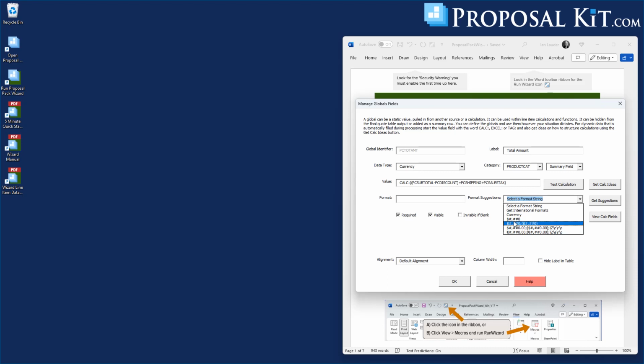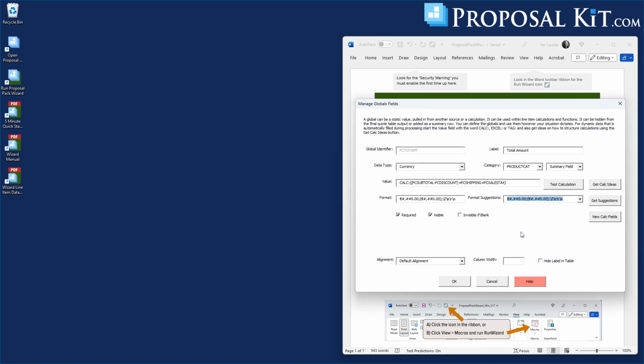Say if I click this, that will output any positive numbers in this format, a $, a comma, 2 decimal places. If I have a negative value, instead of a negative sign, it's going to display the value with parentheses. And if you have a 0 value, it's going to actually output the word 0 into our document.